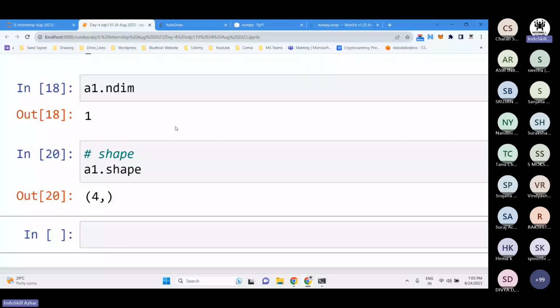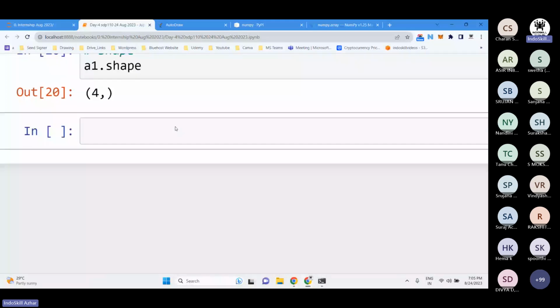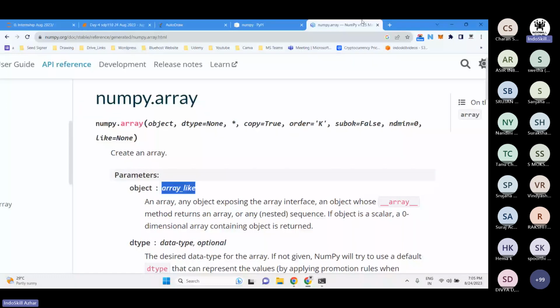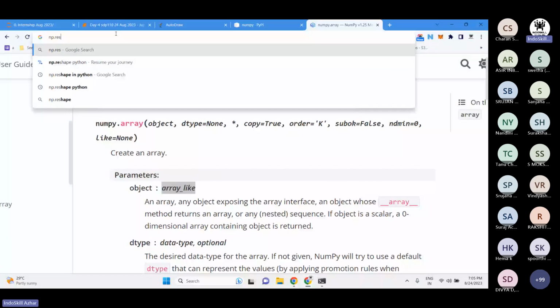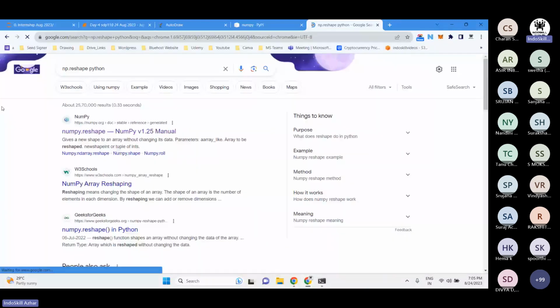Now suppose you want to reshape a given matrix, how can we do that? We have a function called reshape. I'll just go for np dot reshape in Python. We have the official NumPy library np.reshape.